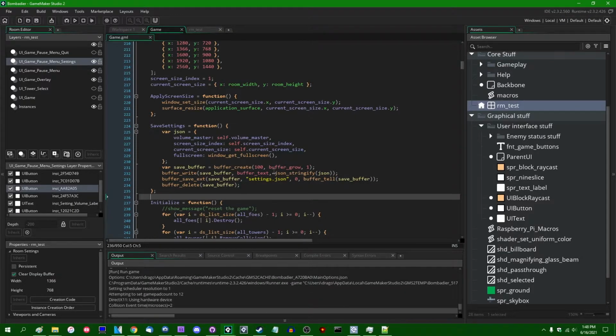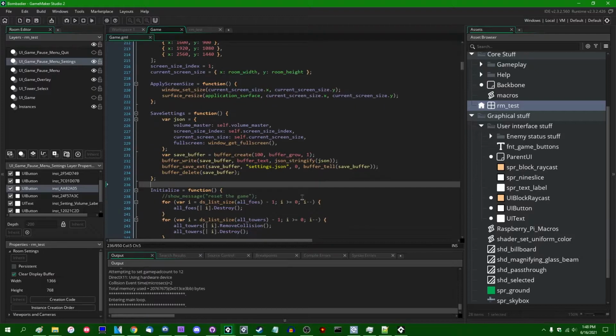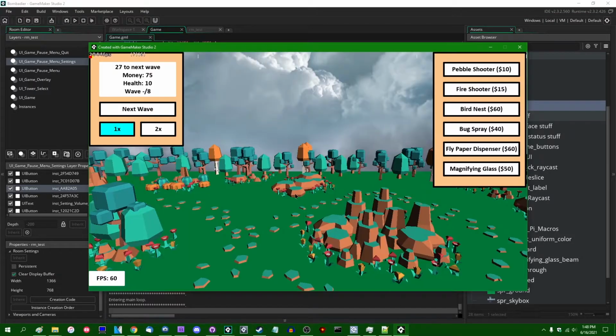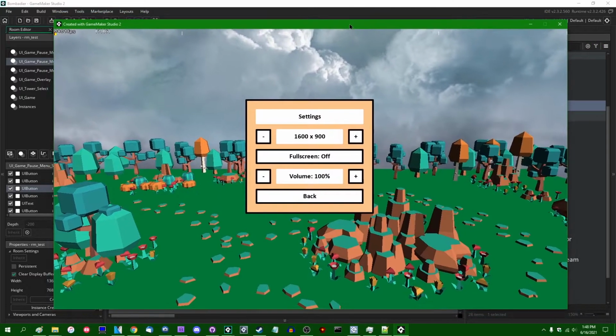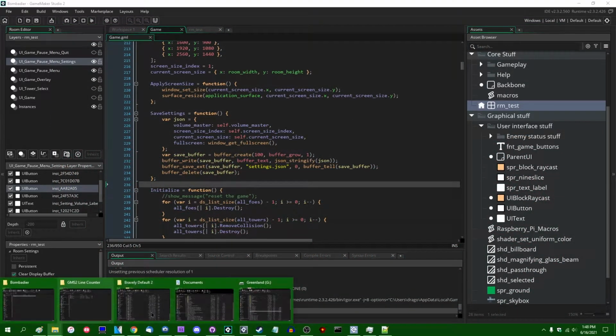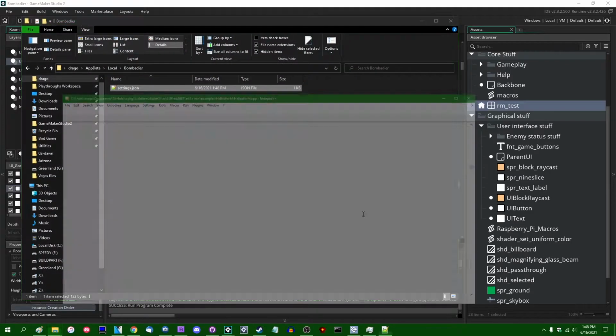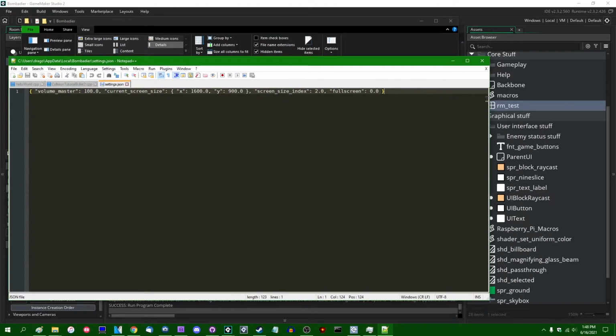All right, once I see that this is working, I will get around to loading that settings data when you start the game, which I guess can be like the inaugural save file of this Let's Make a Game series. Anyway, 1600 by 900, that is a pretty nice screen size. If I were to go back to Bombardier and open this up, we can see that we have no terminating null at the end. That's good. That's what we want, because it's a little bit annoying when that's there. And everything else is the same as it was before.